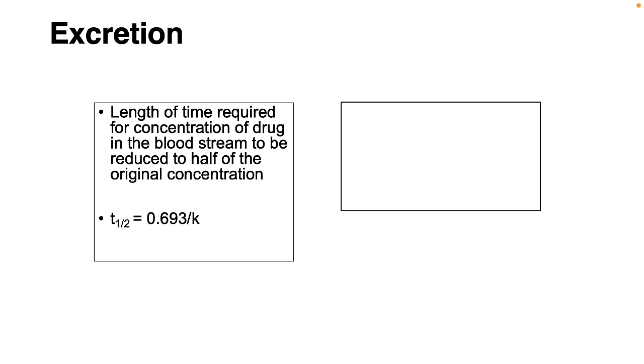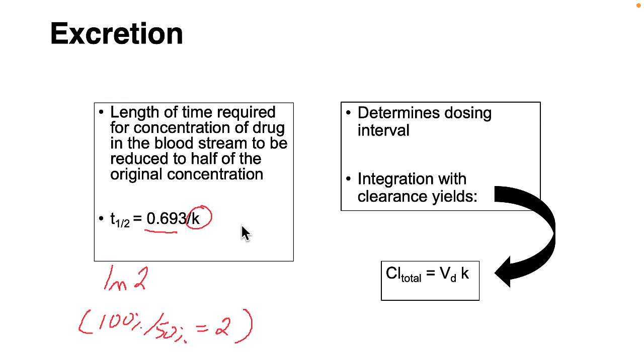So, getting back to the idea of T1/2, we see K again, our elimination rate constant, and it's inversely related to T1/2. The 0.693 that's shown here is the natural log of 2 being derived from 100% divided by 50%. So literally the definition of half. Using T1/2 and some other derivation that I won't show here, we can actually get a formula for clearance where clearance is equal to the volume of distribution times the elimination rate constant. We'll put this into action on Monday in those cases.